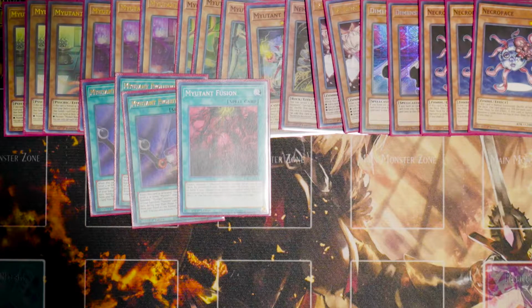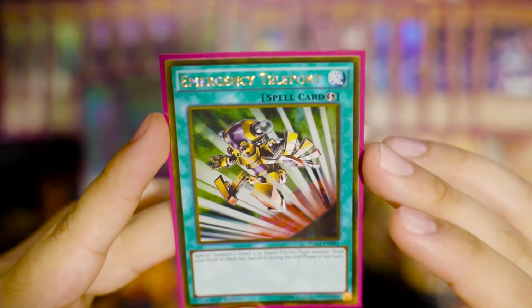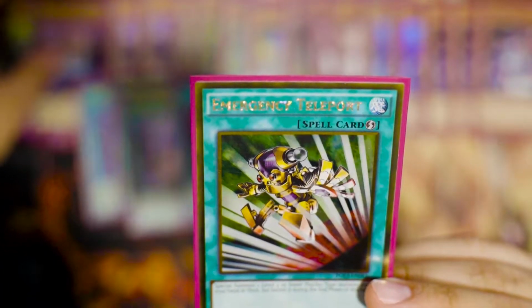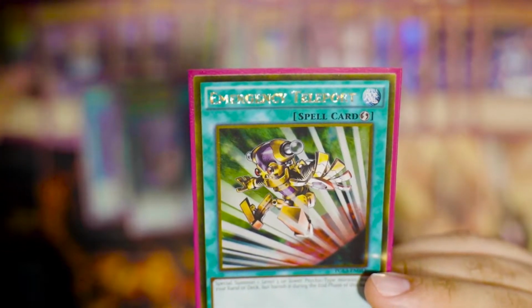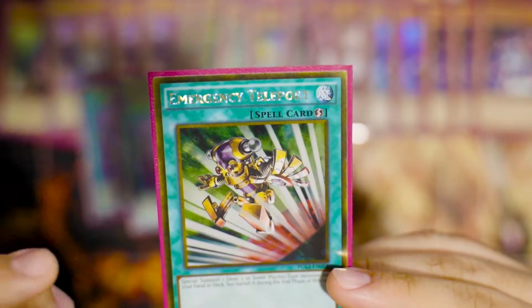Next copies are non-mutant cards. It'll be the first one, Emergency Teleport, special summons level 3 or lower Psychic. Sorry, I don't know why I kept saying level 4. Oh, you know what? They're probably going to make a level 4 mutant, because I forgot. M5 is level 2, ST46 is 3. This first summon is a level 3 or lower.